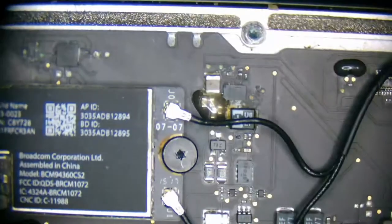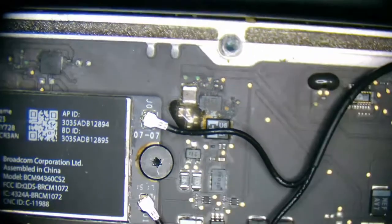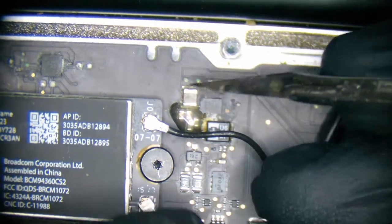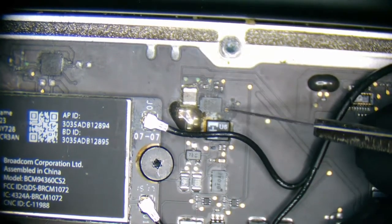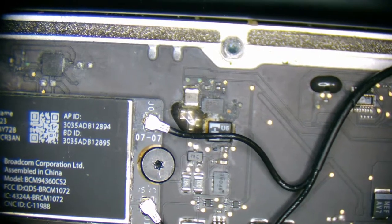Aha! Yes, so this could very well be one of the reasons why we're not pulling any power. This whole area looks to be pretty damaged. So this whole circuit is what creates PP3V42G3H. And without that, it's not going to send enough power to turn on the system management controller, which will then send a signal back to the charger to turn on a light. So this is probably our entire issue.